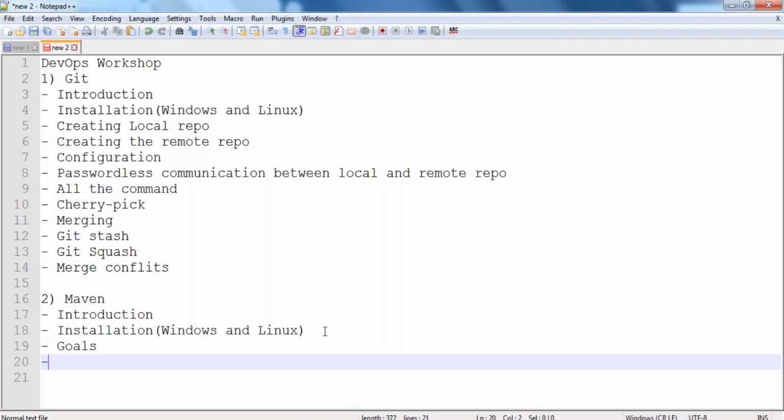Then configuration. In a Maven artifact, basically as I told you, it is to create the artifacts. In other words, using Maven we are making the raw source code into executable code. At that point we should have some dependency.